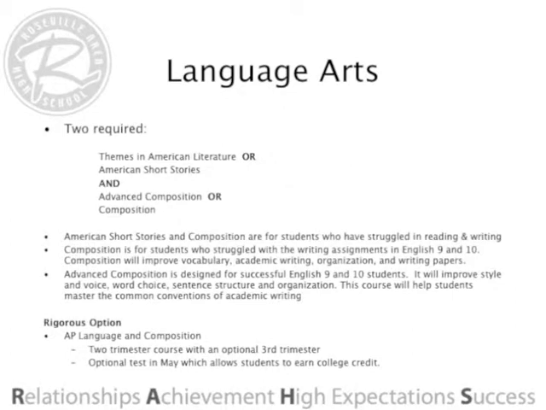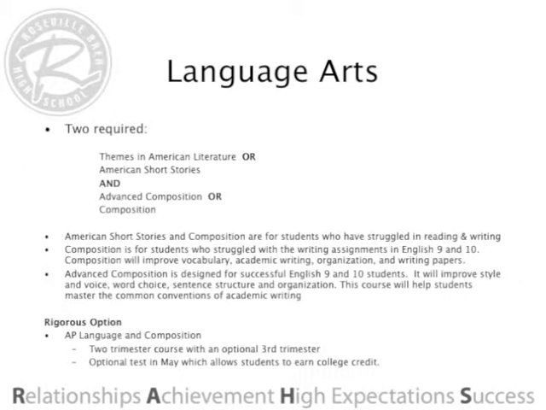If, when you're reviewing, you see a student who takes Themes in American Literature and Composition, that might be a yellow flag for you to question that student about it. And if they want to stay with that, it might also be wise to consult with their current or most recent English teacher.